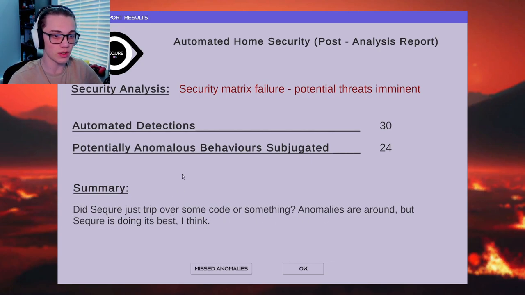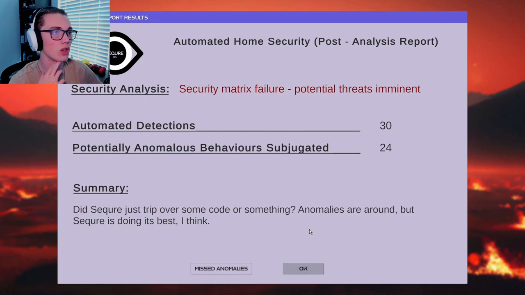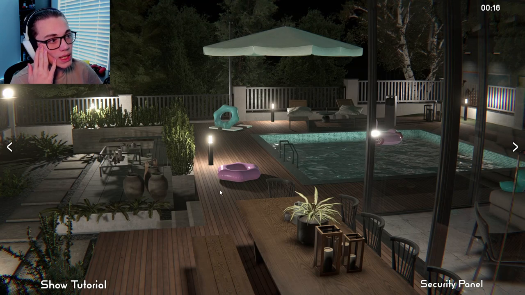Anomalies are around, but secure is doing its best, I think. Missed anomalies, imagery anomaly hallway, that must have changed after I left, because I would have noticed if the kittens were gone. Size distortion pool, wait, really? Imagery anomaly study, substitution pool. So that was one of the ones that I felt. Duplication kitchen, displacement kitchen. Okay, gotcha. Oh, that was the substitution. It wasn't tile, it was wood.